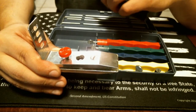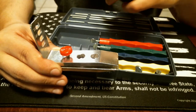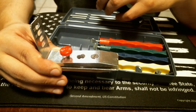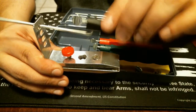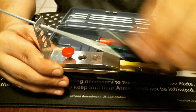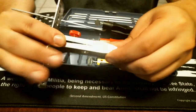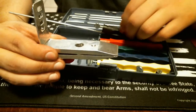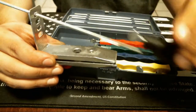So now you would pick a number. For me, I usually do like 25 or 30, depending on how I'm feeling that day and how bad the knife is. If it's very dull, I'm going to do more. So what I mean by that is, say I would do 30 passes. That would be 1, come through all the way up to 30, right? Then you would flip it over, put it back through 30, do the same thing on the other side of the blade.